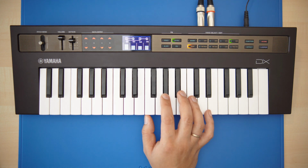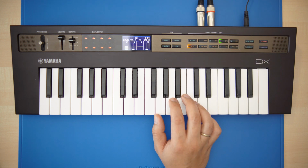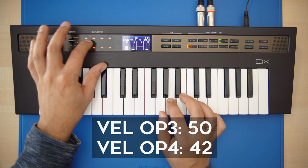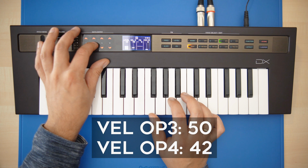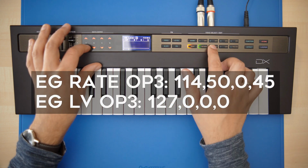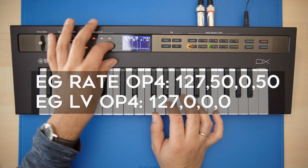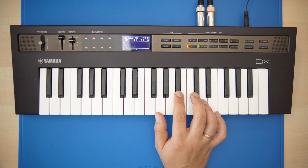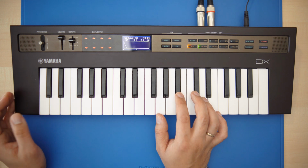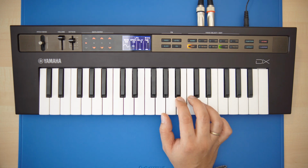And once again, add some velocity sensitivity to the operators and then adjust the envelopes so the sound has long decay and release times. To polish this sound, let's add a tiny bit of pitch modulation on the second carrier and an even smaller amount of amplitude modulation to all the operators, and this will emulate the vibrations of the cymbals a bit.